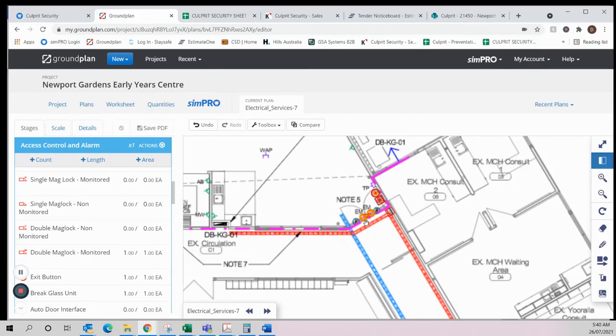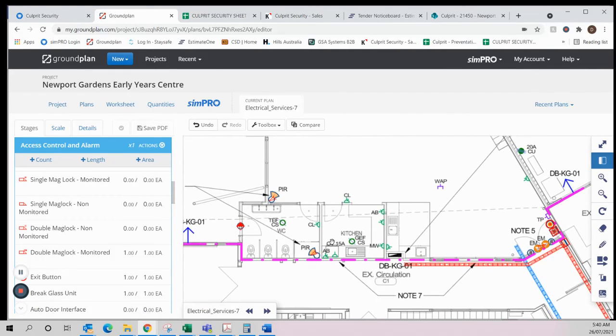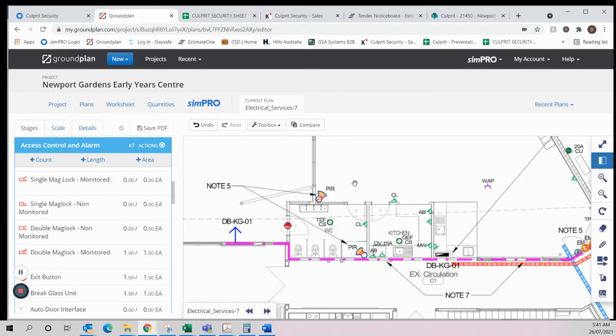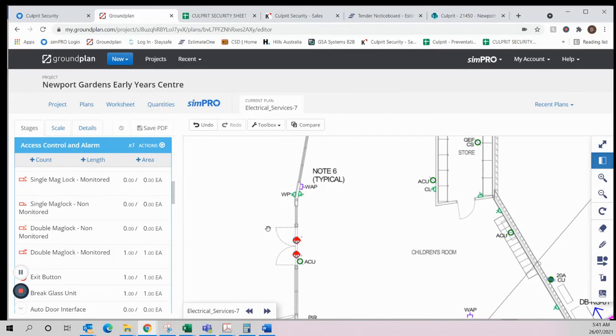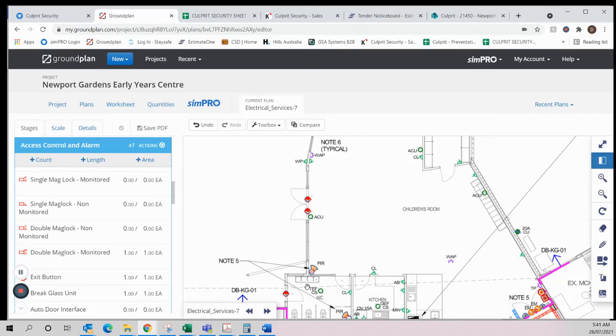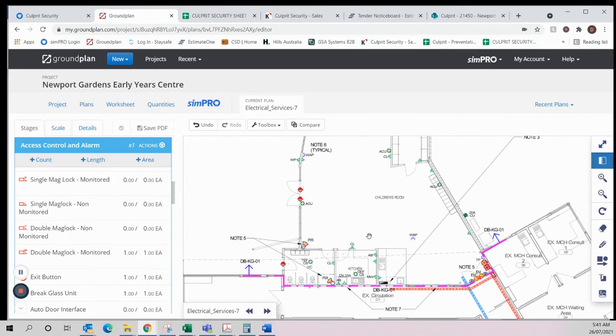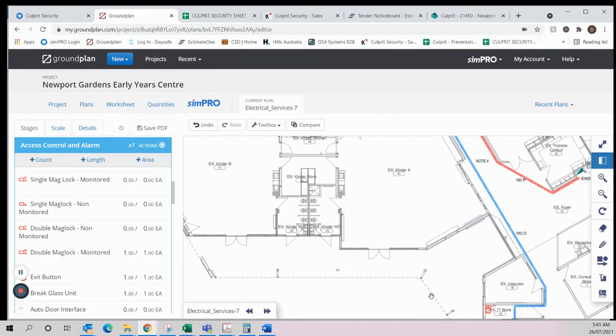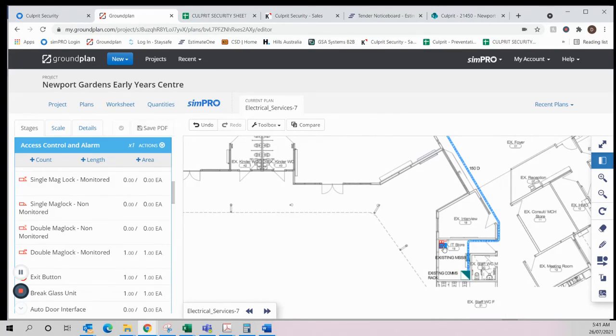That's one door on that 2-door controller, and then the zone expander will capture our zones, so our 2 PIRs and our reed switches. Now this is one zone, even though it's 2 reed switches, we would capture this as one zone. So we've got 1, 2, 3, 4 zones, and that's going to go into our additional 8-zone expander.